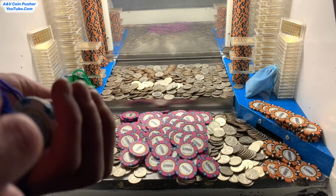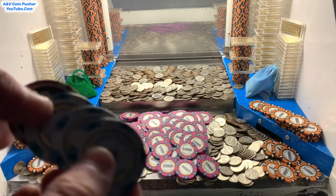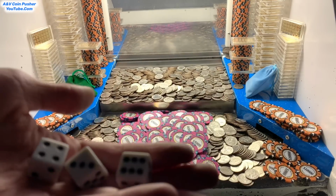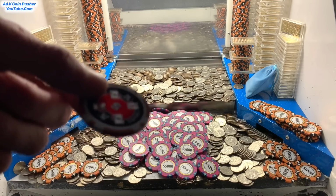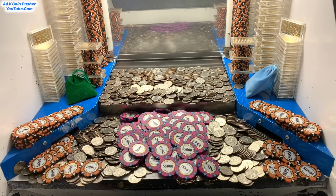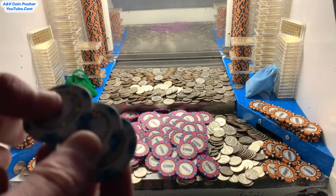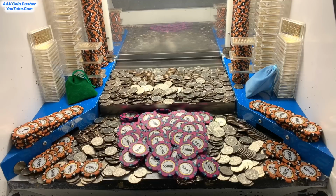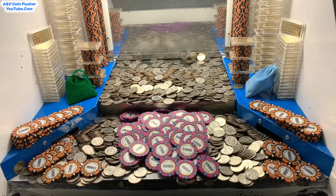Oh my goodness, wow, we got a bunch of dice. Nice, check this out. So we got the $5 chip and 3 $1 chips. So these white dice right here, I get to roll these at the end of the game. Whatever they land on, my winnings will multiply by those numbers. And this $5 chip, I get to cash this in. They'll take everything that's on the blue shelves and they'll put it into the playfield somewhere. And each one of these $1 chips is worth 500 free quarters. I get to cash in all 3 of these. They'll give me an extra 1,500 quarters. That is absolutely incredible. That mystery bag was loaded up fantastically well.